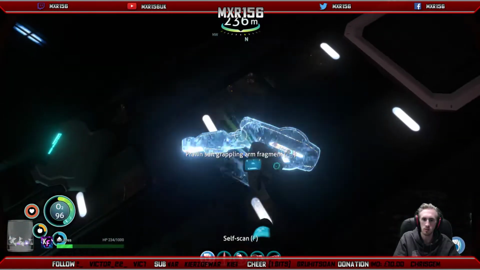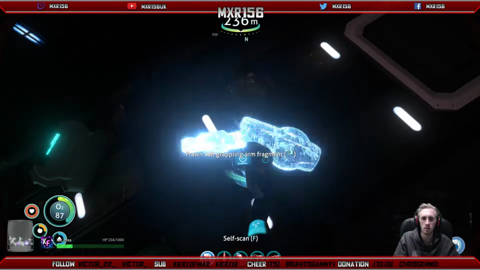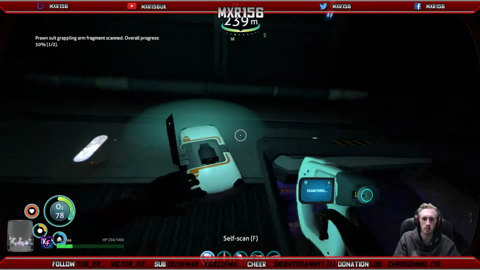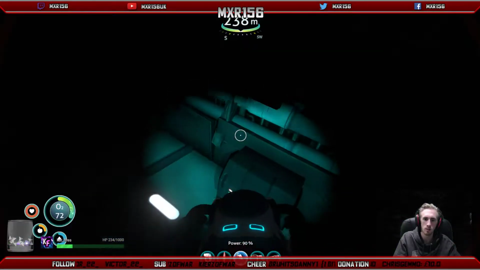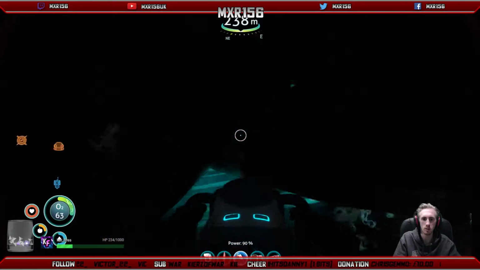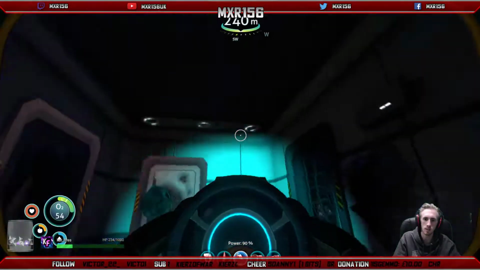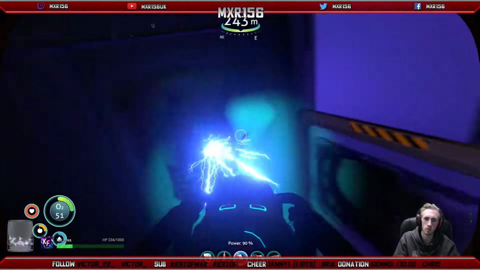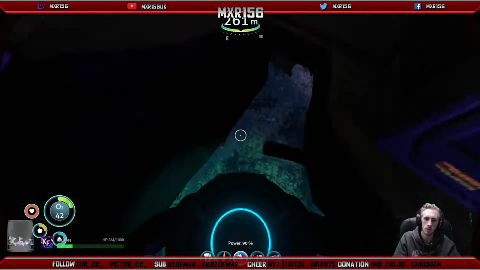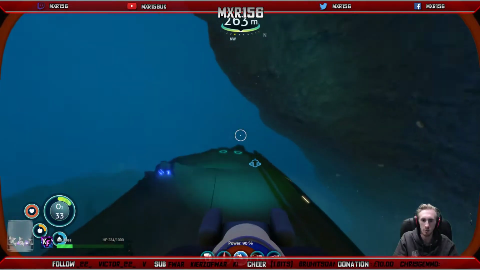How much oxygen do I have? 100 seconds. No, we're all good. Oh, grappling arm fragment. Nice. That's pretty good. Jolly good. Right, now we need to find the way back out, which was here, and then here we can go to the bottom and then back up again, I guess. Yeah, there we go.